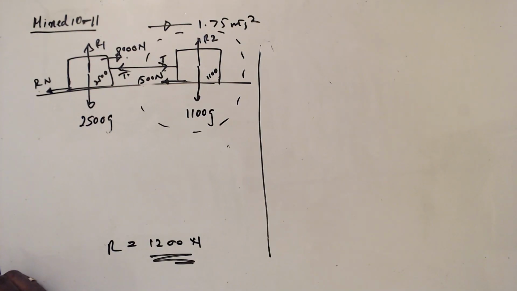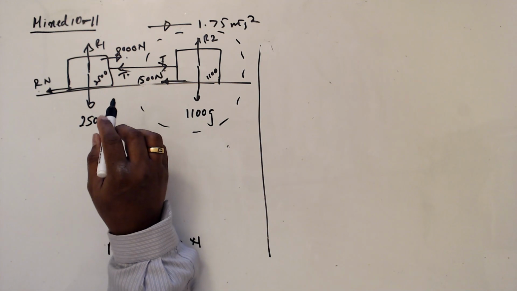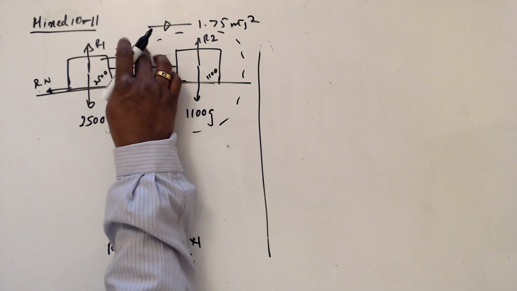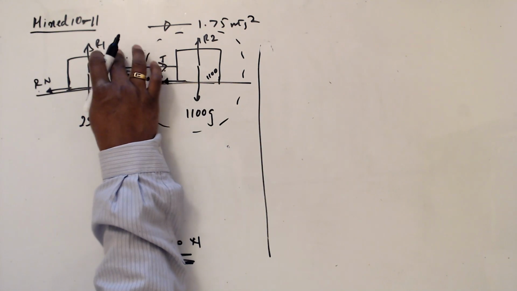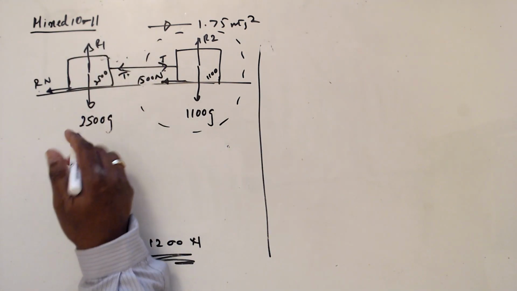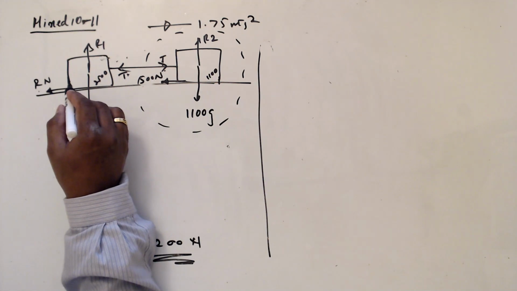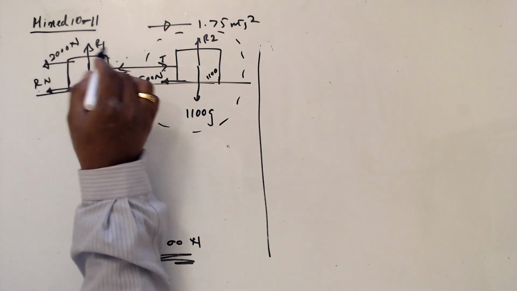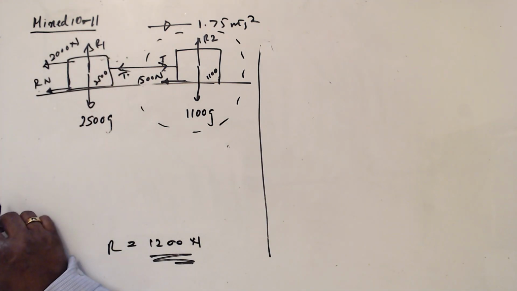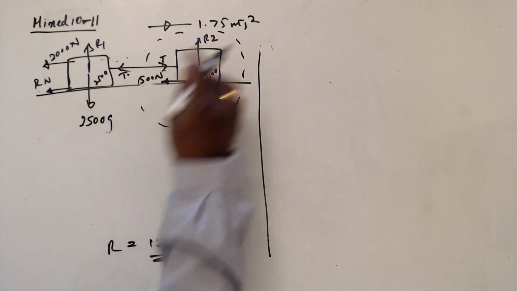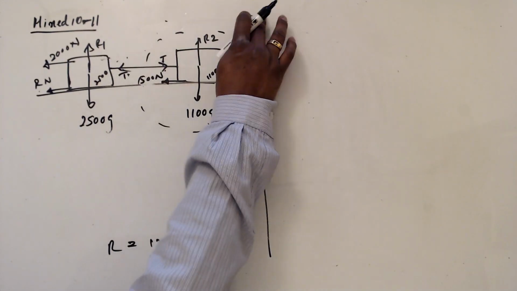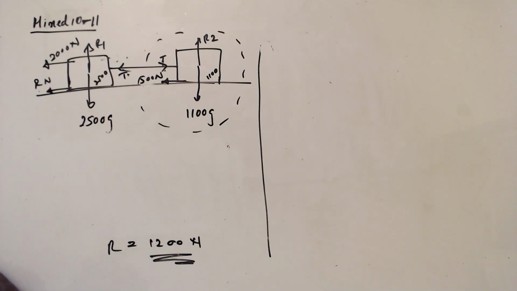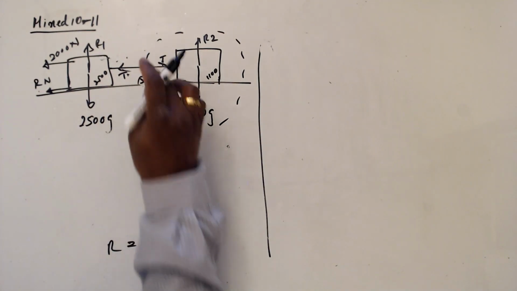Part C. Given the train must stop at the next station, the driver reduces the power. So the train driver wants to stop at the next station. What he did was stop the acceleration and apply another force, 2000 Newton. It is a brake. He applied the brake of 2000 Newton in this direction, and now the train is going to decelerate, and we need to find the new thrust.